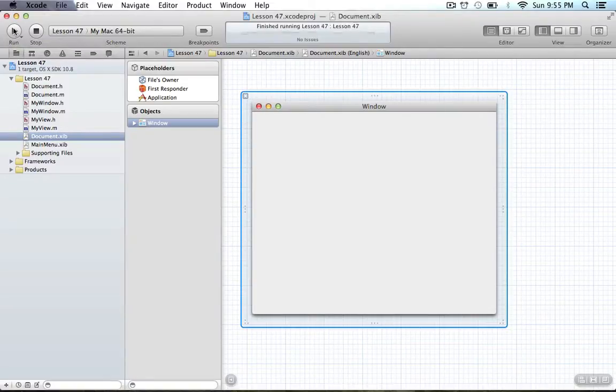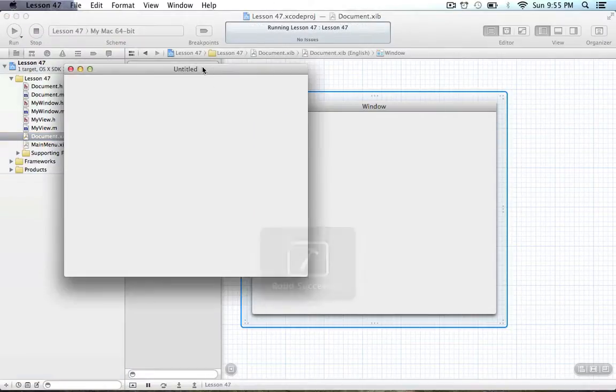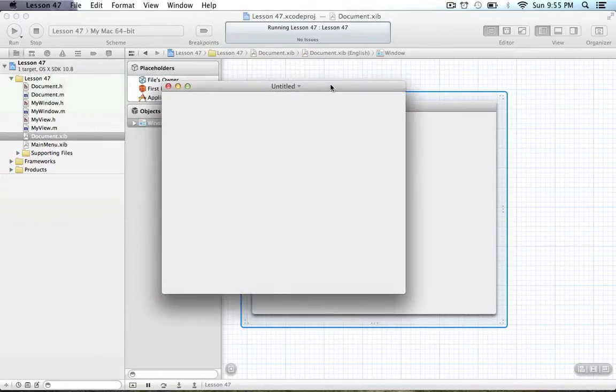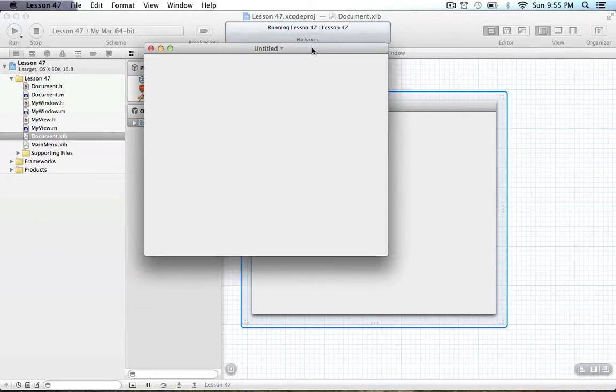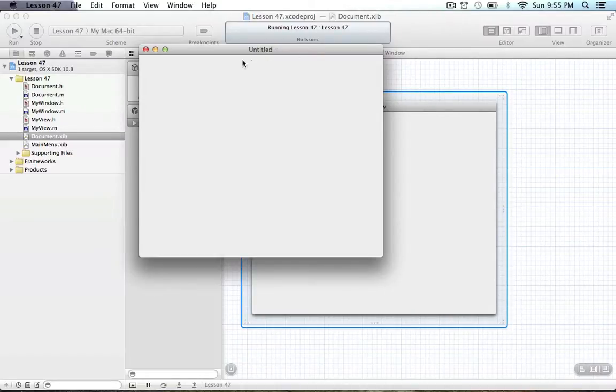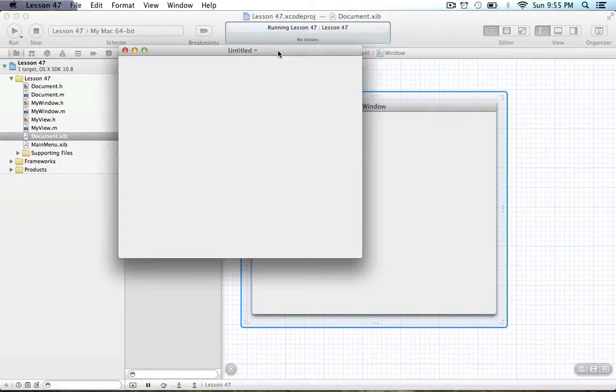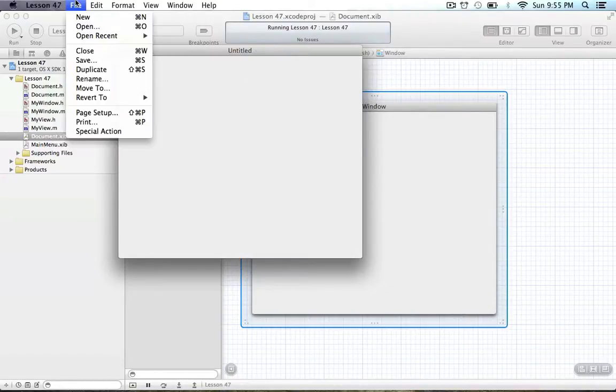So let's go ahead and try this out. By default, at least I'm pretty sure, the window will actually be the first responder for your application. You can specify who the first responder is, but basically the current running window should be your first responder. If I go up to my menu, you can see that special action is not grayed out anymore, because it recognizes that it exists. It went up the responder chain and said, hey, this window actually does implement this.